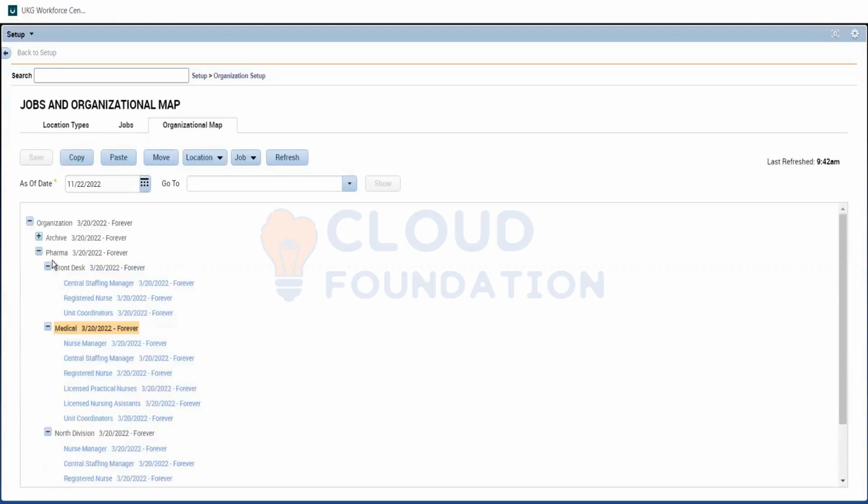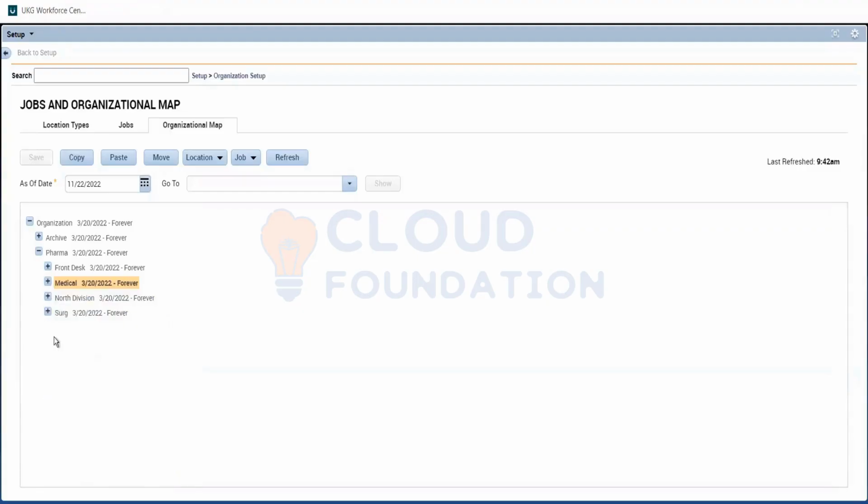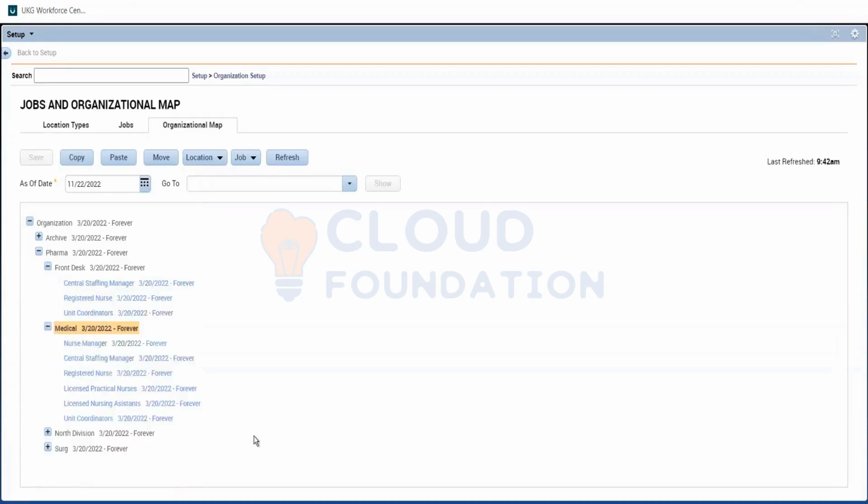We can also have more subnodes, but they have created just a sample one. Maybe under pharma we can divide it. Maybe we can have something before this pharma, like north region, south region, east region, west region. And under that we can put this pharma and have all these created. So this is just a simple example of how the hierarchy would be.